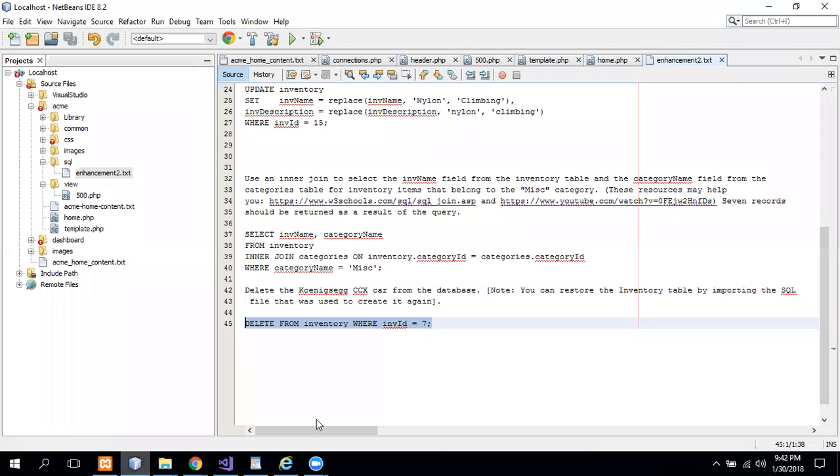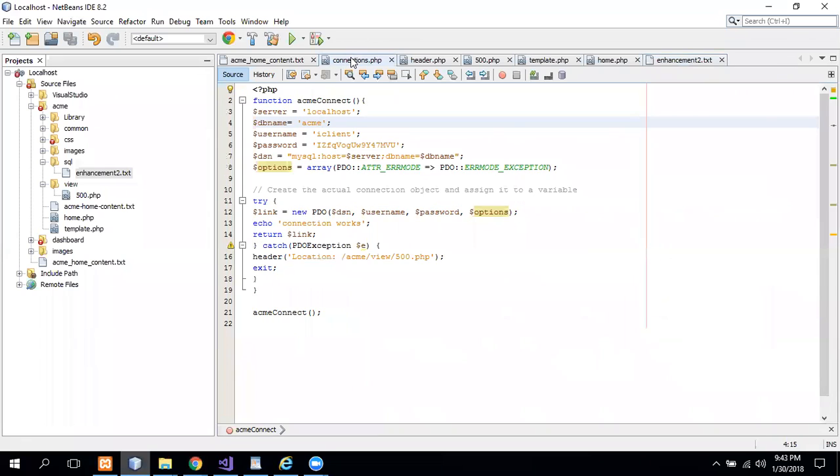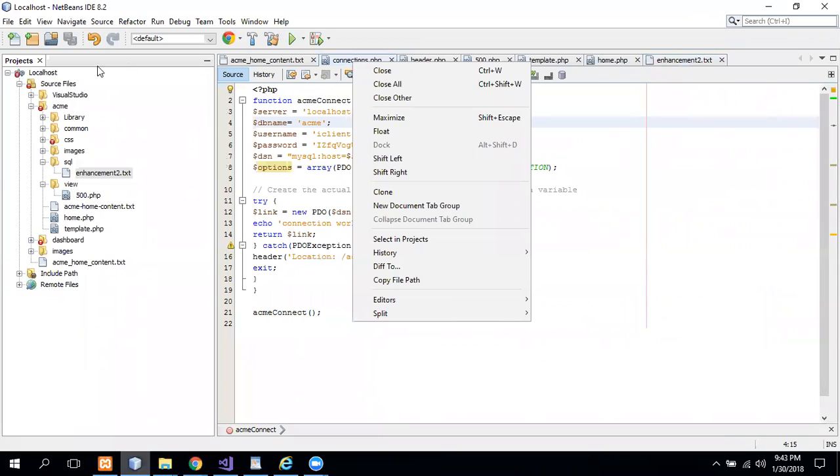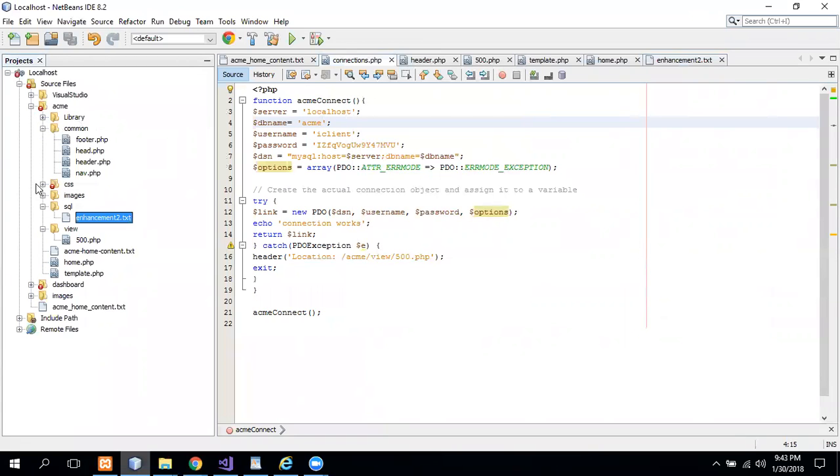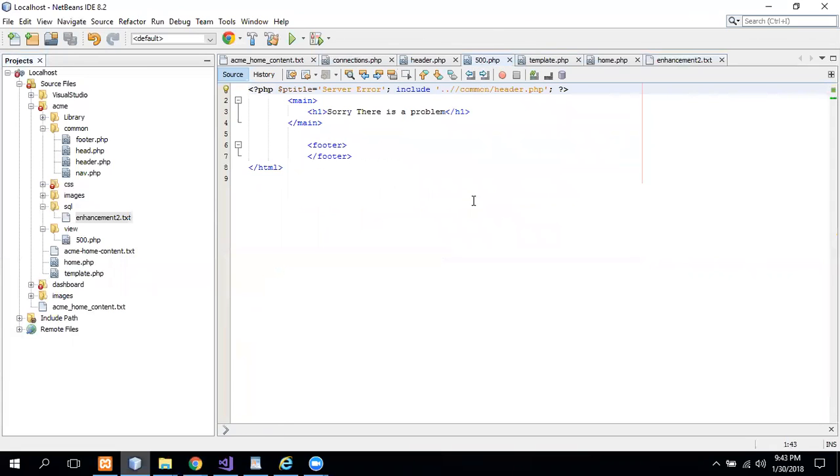And also on our code, if we go to run the connections, run the text file, oh, in the library, that's right.